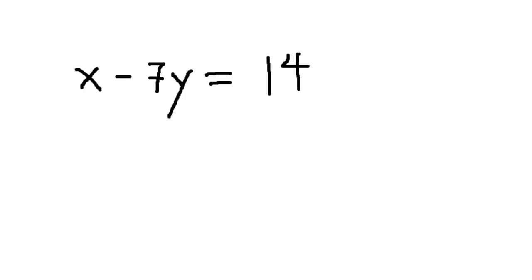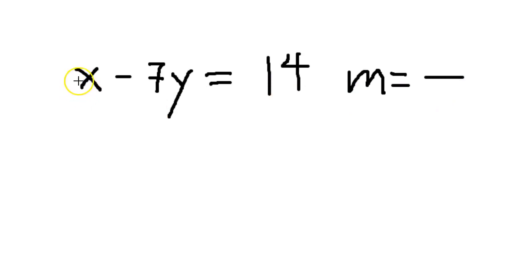And so now we have another line. This one is x minus 7y equals 14. So for the slope of this line, first of all, we look at the sign. Since there's a minus sign between the x term and the y term, we know that this slope is going to be positive, so we just write the fraction bar.